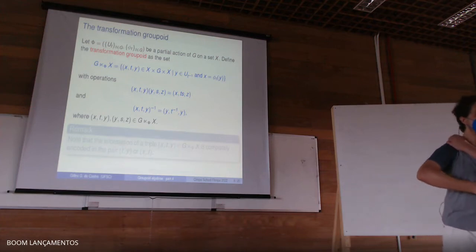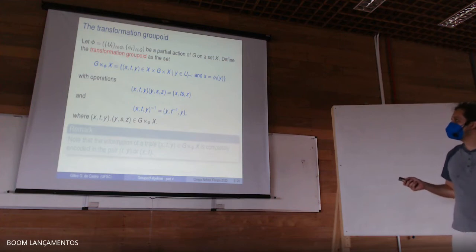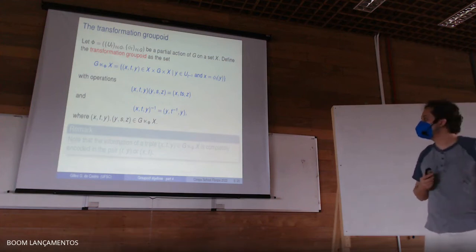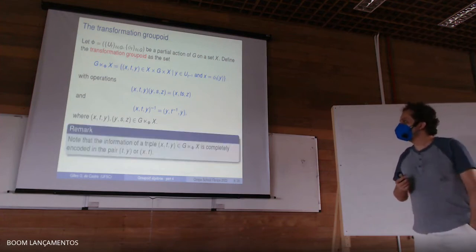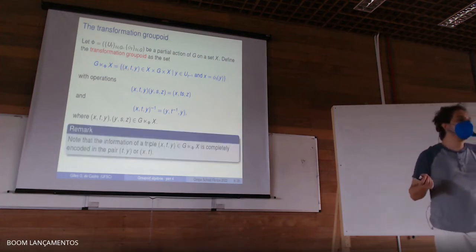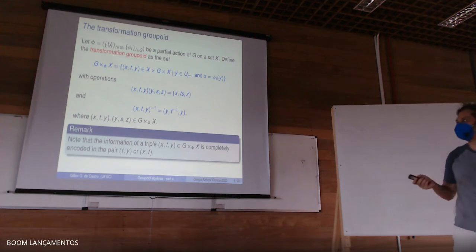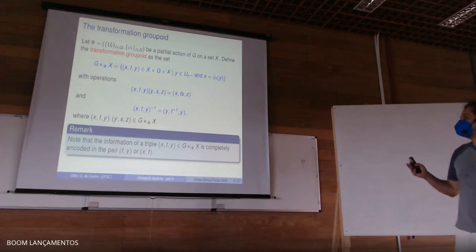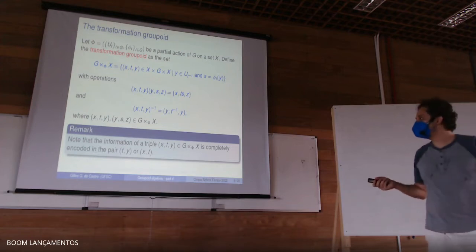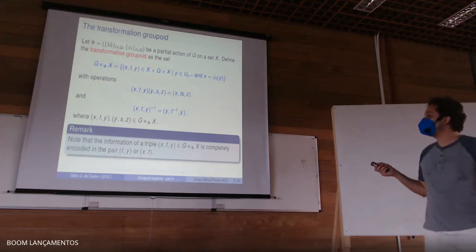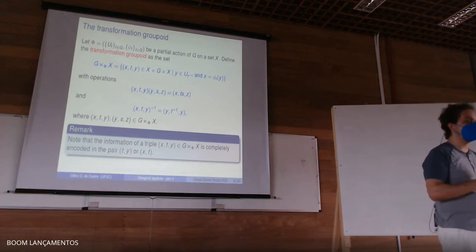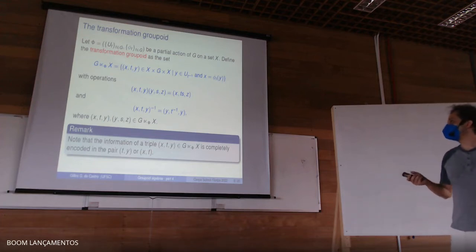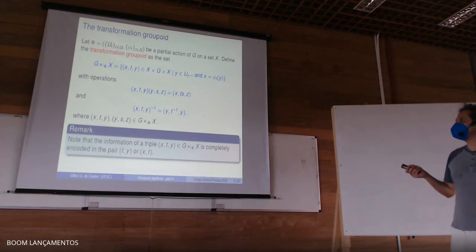Just writing the other way around. Here should be x, and you have the inverse for the element of the group. And sometimes with these triples, we don't need all the information, we just need either the first two parts, xt or ty, and sometimes it's going to appear in the literature, instead of writing this groupoid as a triple, as a pair. But I think it's easier for us, at least for now, to see it this way.